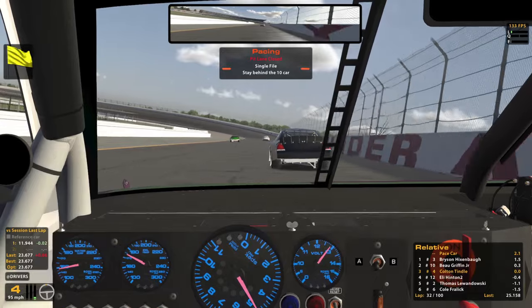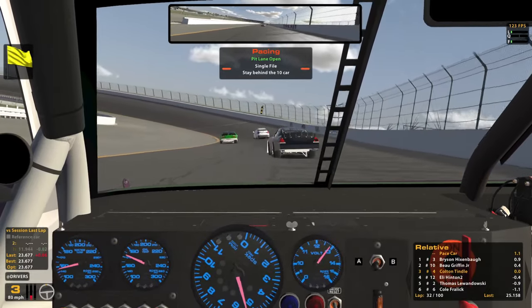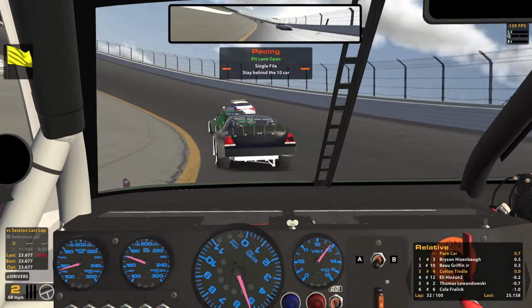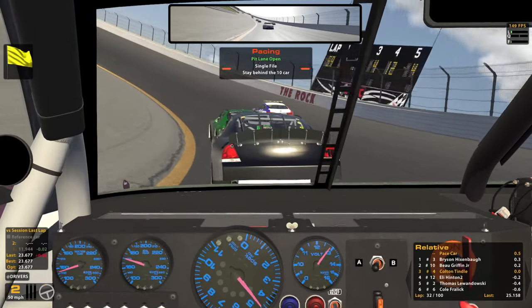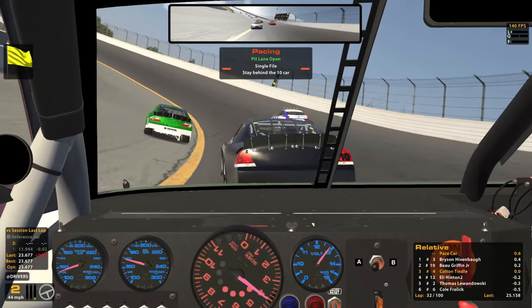We can probably make it on fuel now. The pit road is now open. Full course yellow. Pits are open. But does that mean we come in? I think we do. I think we have to.